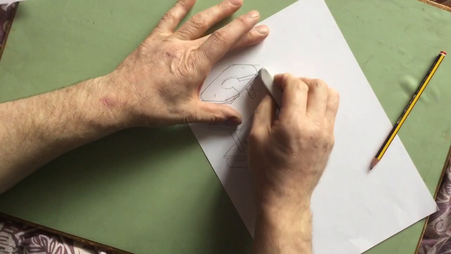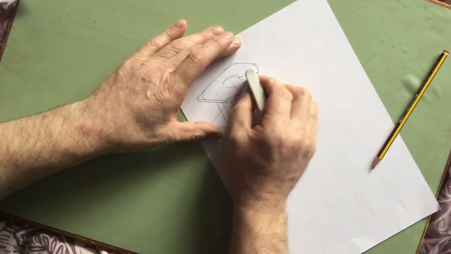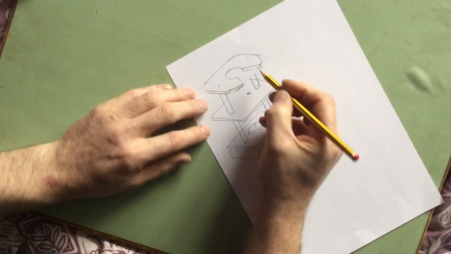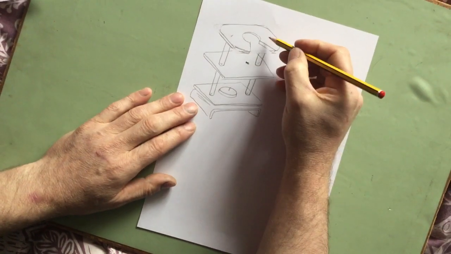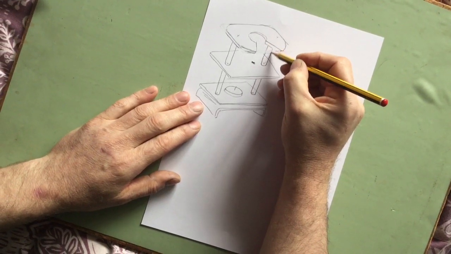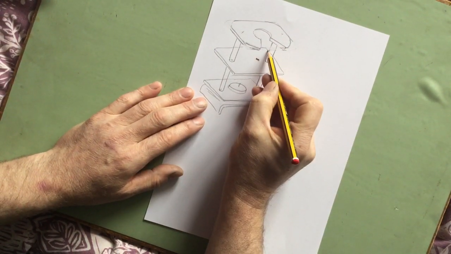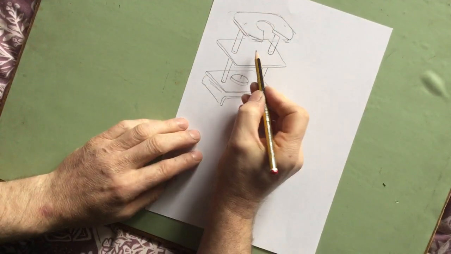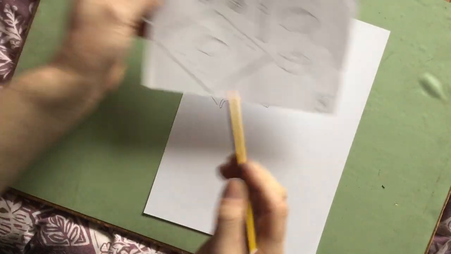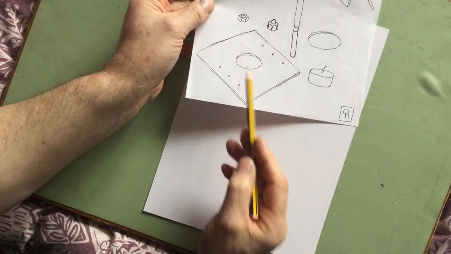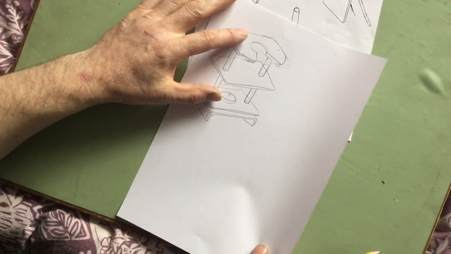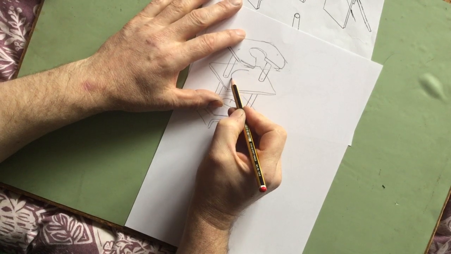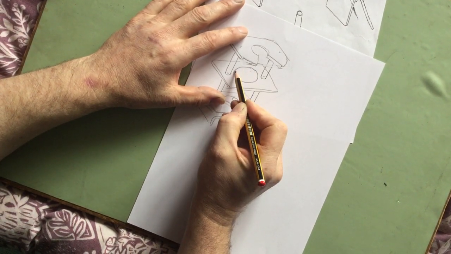The rest of it I can rub out so I can rub out the bits I don't need. And then that little element there because it goes up to there and I can now see more of it I can just extend that bit and I'll also see that little bit there. If I'm going to have a hole here for the gas to get through I could put a circular hole here. I could use the hole that's on the sheet here by putting that underneath the sheet, lining it up and tracing directly off the sheet.